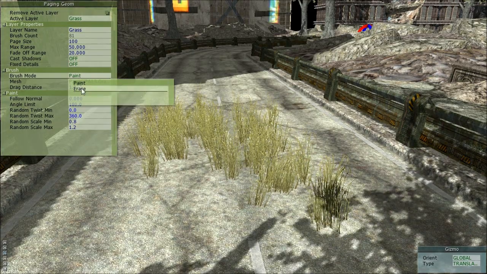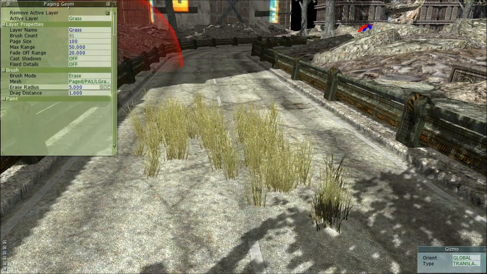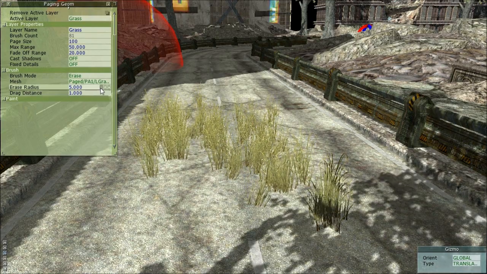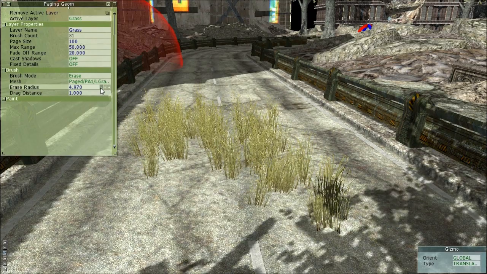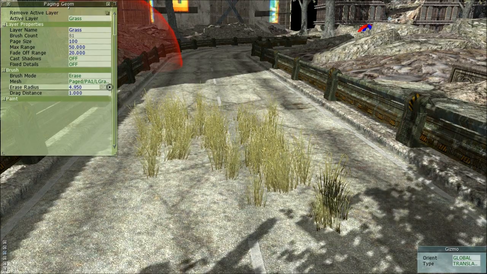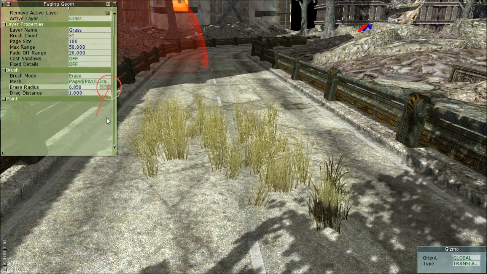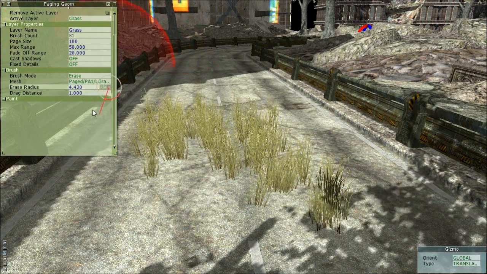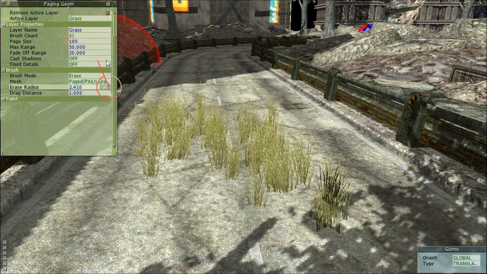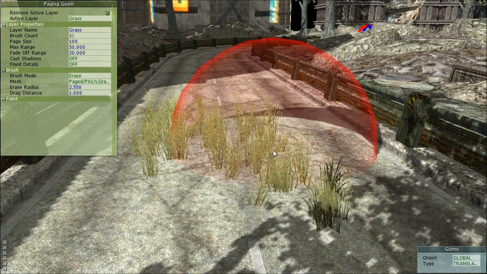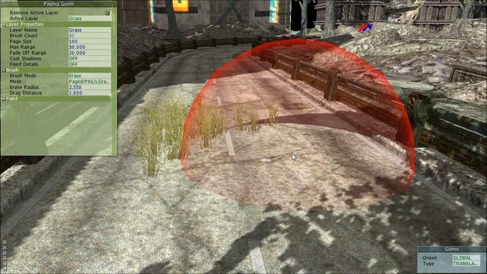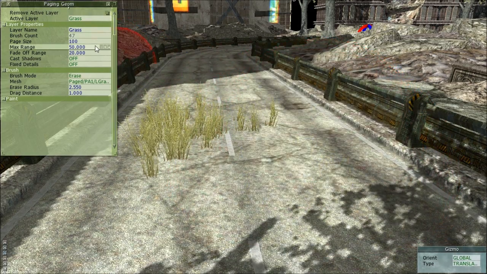To delete, select erase, and you can change the erase radius and also the drag distance. Bear in mind that with these small icons here, you can reduce the radius or increase the radius, or you can use the dot here: left click, hold, drag, and rotate to increase or reduce the brush radius as well. Also useful for other sliders such as colors and so on. So to erase, just place the spherical eraser brush and left click to erase it.